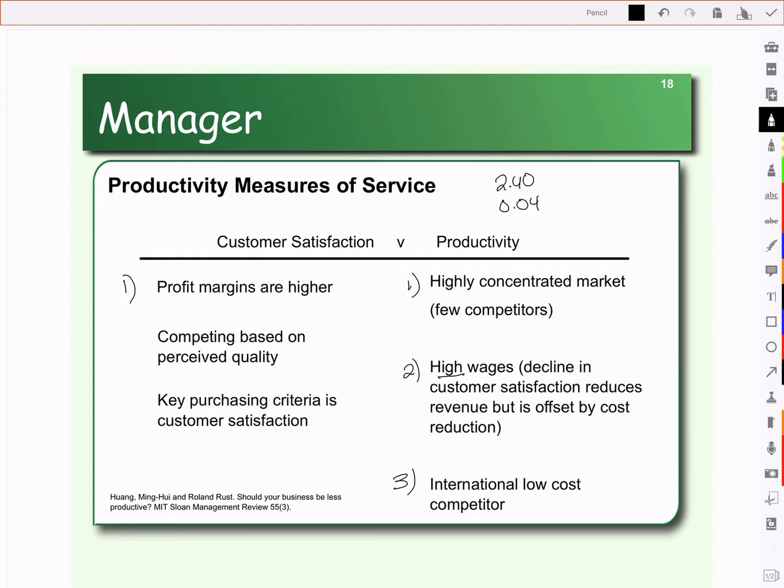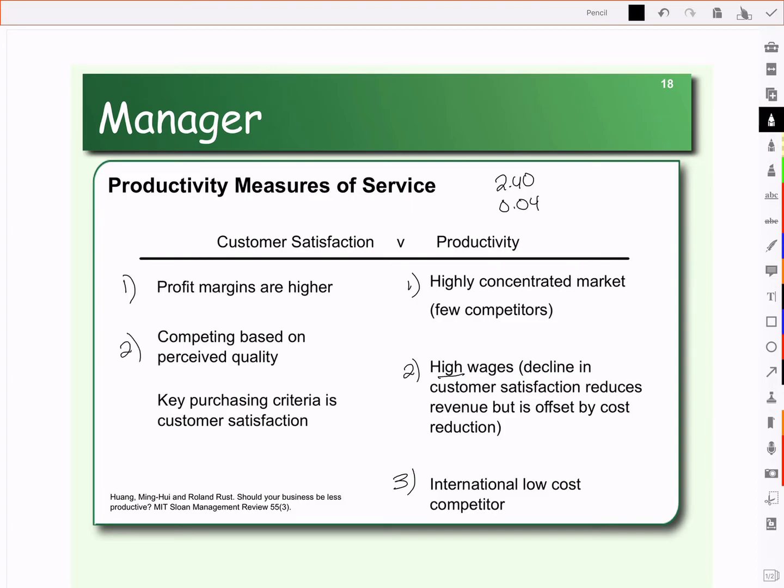Which means customer satisfaction is very important because every unit you sell gives you money, and you don't want to lose a single item. So if we think about, for example, if you're a high-end retailer, let's say that you sell very expensive clothing. You have high profit margins. It's very important to you then that your customers stay happy because you have this smaller customer base that's buying your product and you're making more from each customer, in which case you don't want to lose them. So you should focus on customer satisfaction rather than finding ways to increase your outputs and decrease your inputs.